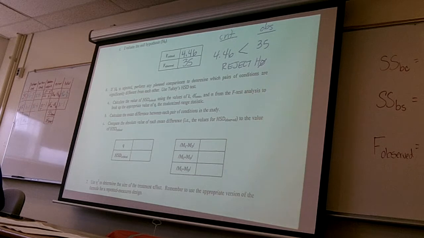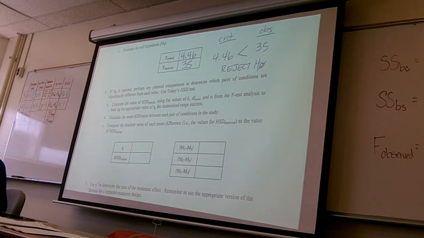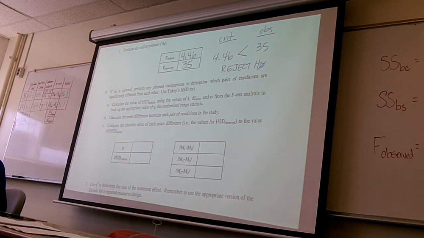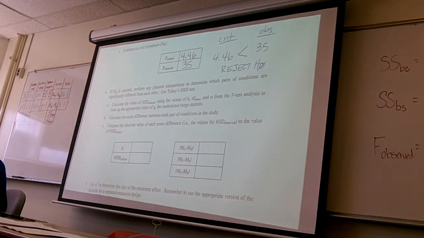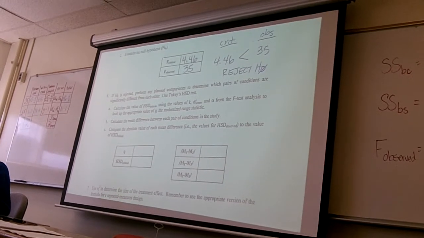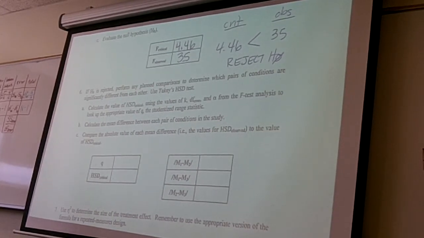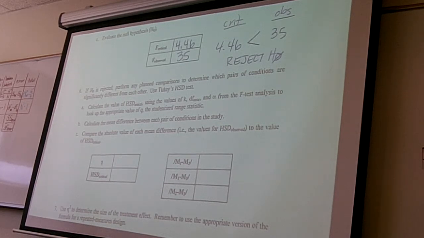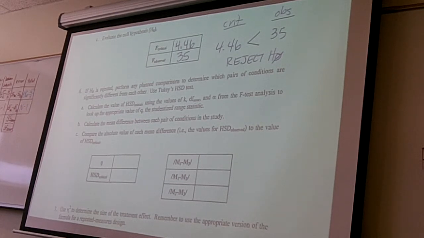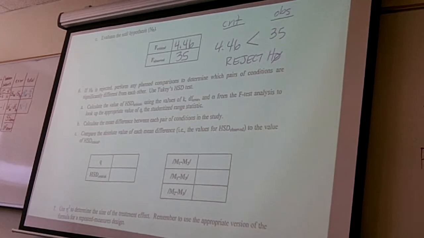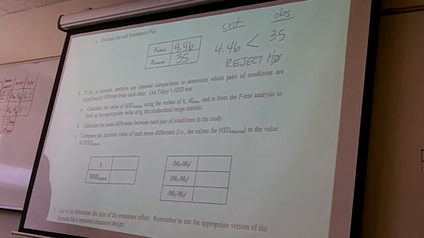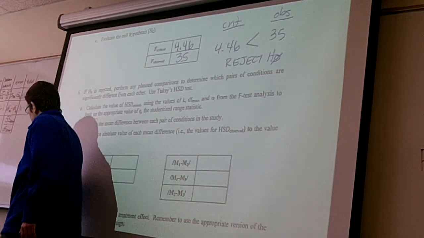All right, so we do have a significant difference among our conditions. At least one of those conditions is significantly different from the other two. But we don't know yet if one is different from the other two or if they're all different from each other. In order to figure that out, we've got to do our post hoc test, and again, we're going to do Tukey's HSD. What's HSD stand for? Honestly significant difference, because we don't want to lie to you. Okay, so the formula, we'll make a comparison now.